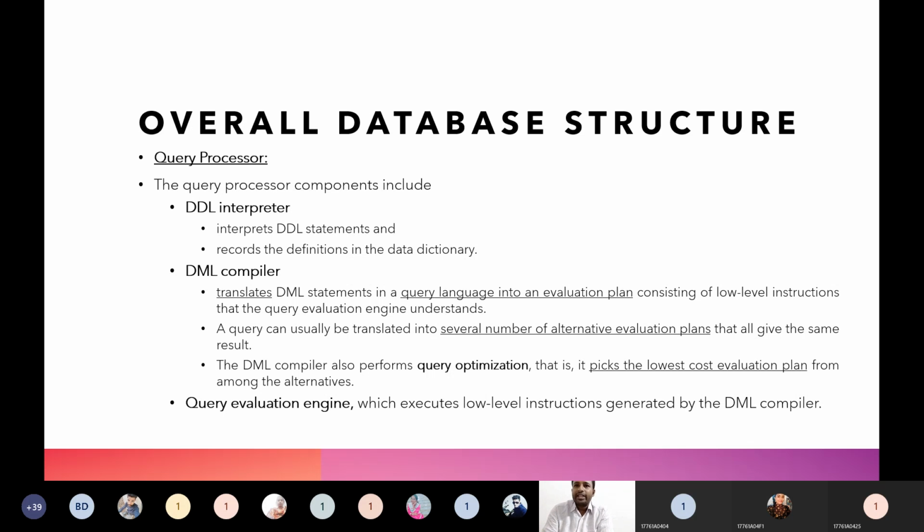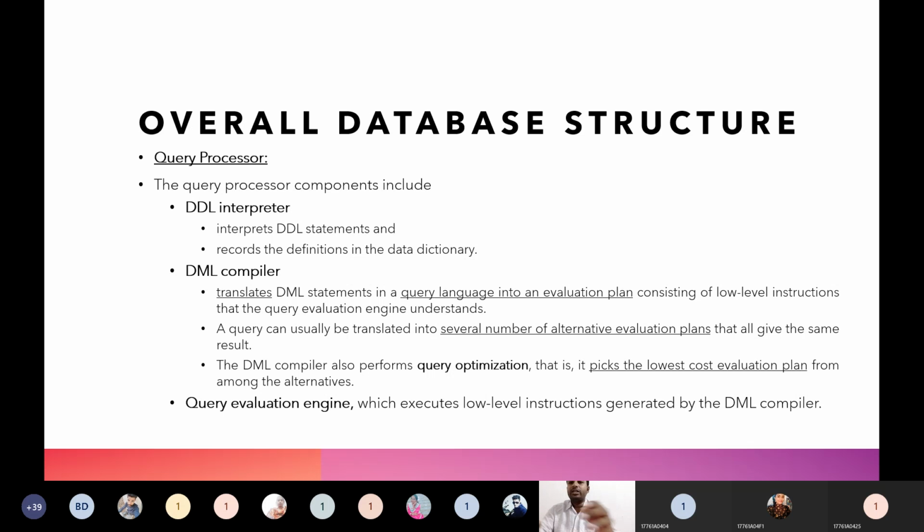And if you look at the second point in the DML compiler, that conversion will be into different evaluation plans. Plan A, plan B, plan C, plan D, different types of plans, several alternative plans. Out of that, it will take the best of it.